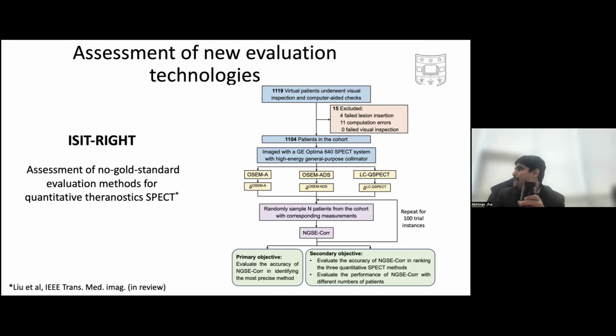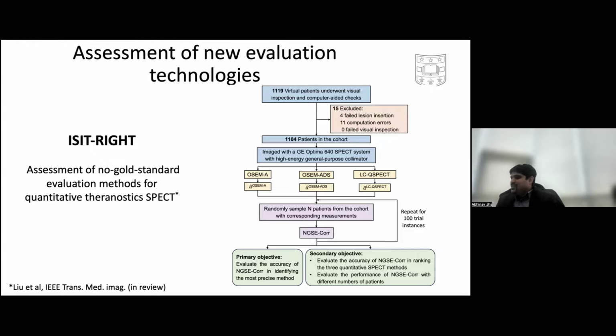For AI, the equivalent for us would be, imagine we have three different AI solutions for predictive modeling, or whatever, but we don't actually know the outcome for the patients. Can we develop and validate a technique that allows us to know which of the AI techniques is better, even if we don't have the reference truth? For segmentation, that certainly makes sense, because even clinicians sometimes don't know what the exact answer is.